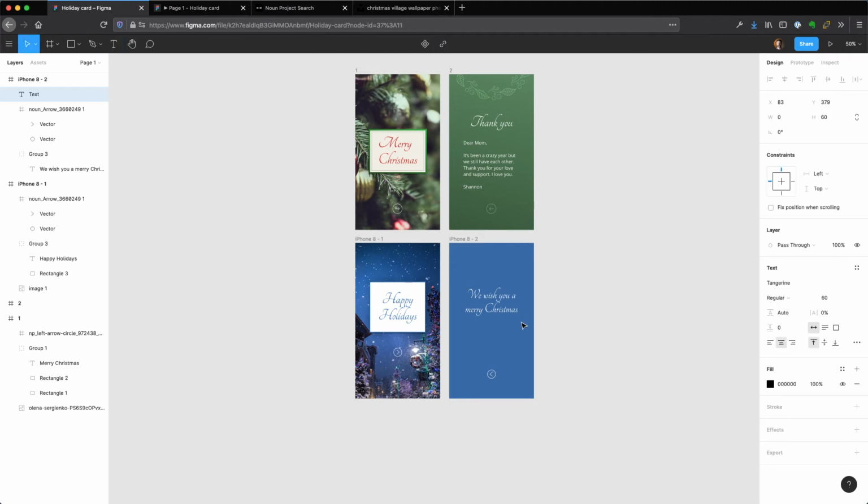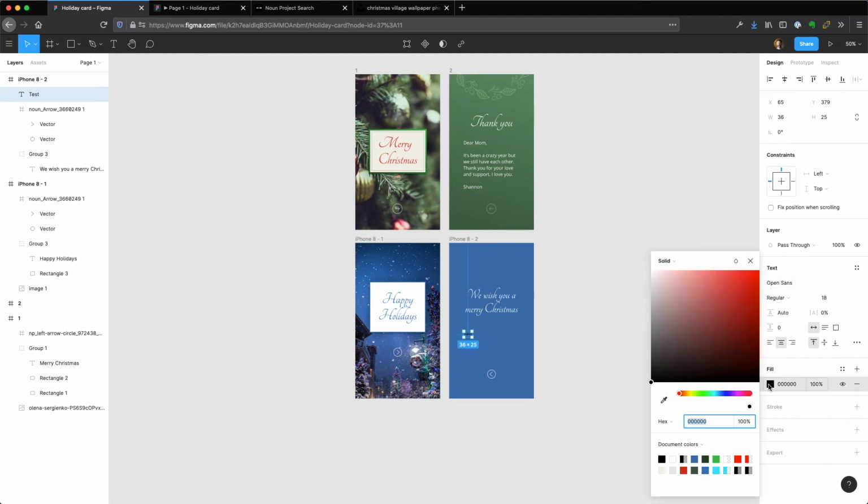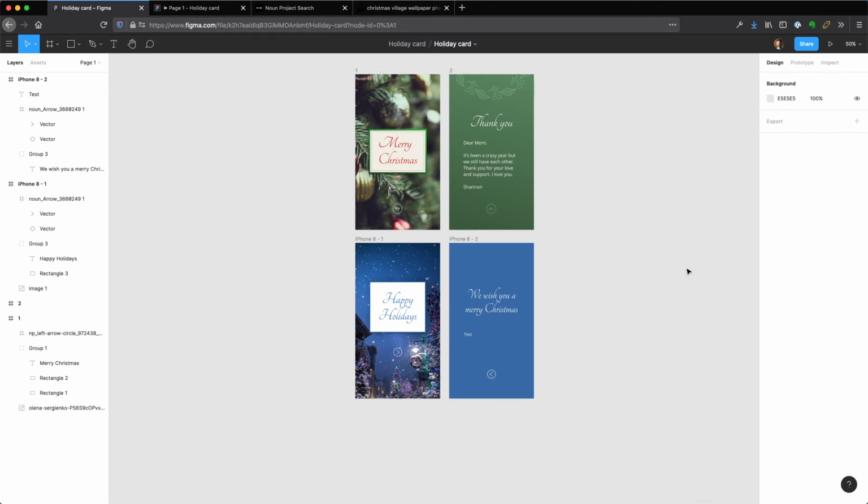I'll just say text, or it says test, cool. Open Sans doesn't look too bad here, so I'm going to go to the text. I'll type in open, there we go, Open Sans, and we will make this, I don't know, let's try 16, maybe 18 size, and then let's go ahead and make the color white.